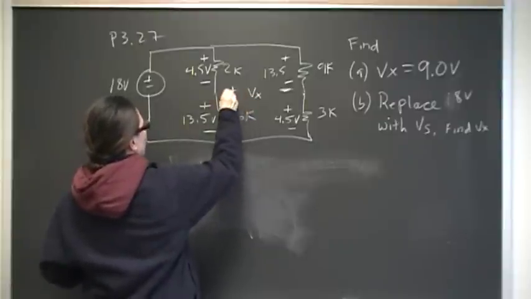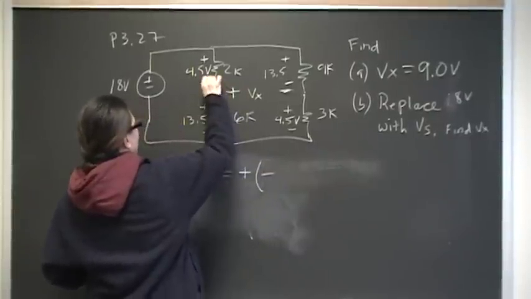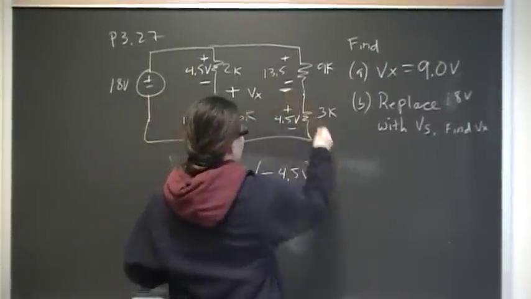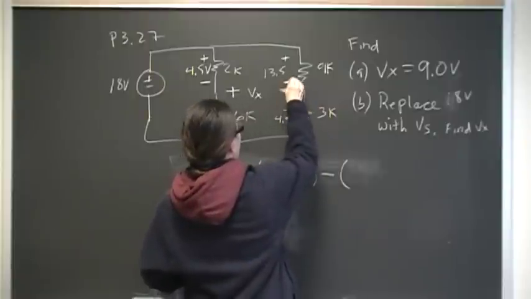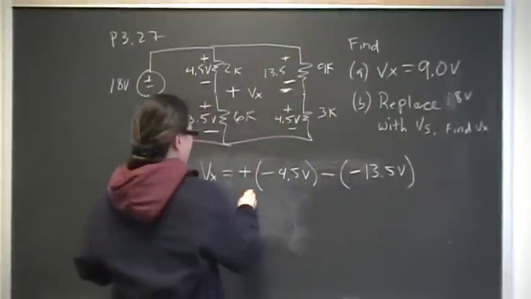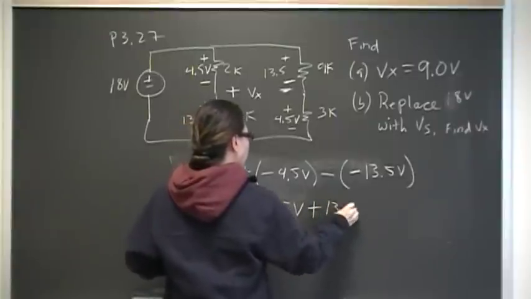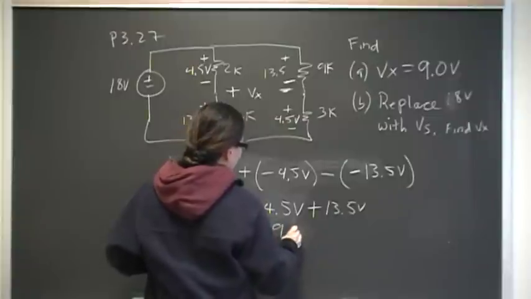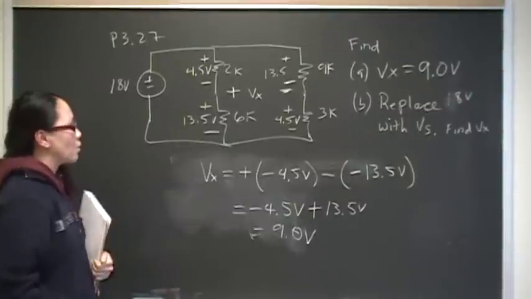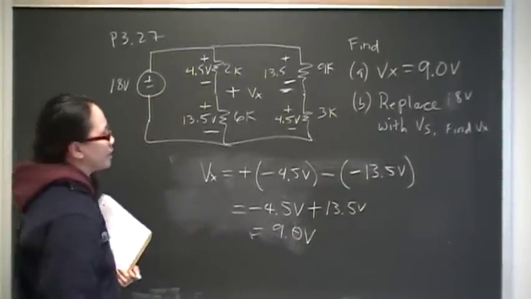So VX. The diagram tells us this is the plus direction. So plus what? Plus, negative, plus. We're going in this direction, negative 4.5 volts. And now we're going to minus what? Minus negative, because we're going in this direction, right? Minus negative 13.5 volts. So this gives me negative 4.5 volts plus 13.5 volts, which is 9 volts. Same answer, but a little trick here because of the passive sign convention and because there's directionality to the way the voltage is dropped. But anyway, so the answer to part A is 9 volts.